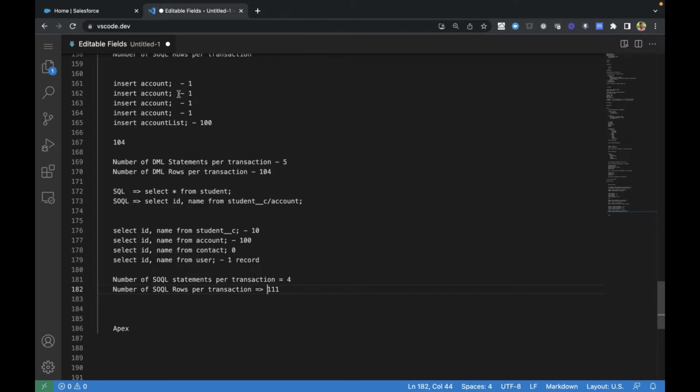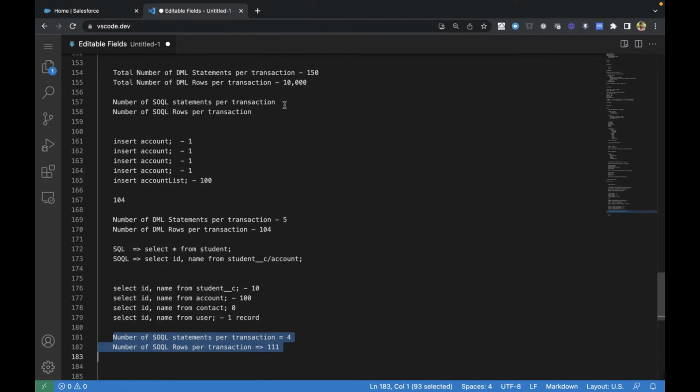These are the number of SOQL rows per transaction. It applies the same for SOQL too. It can be from flow, process builder, trigger, Apex, anything. These are the limits that will be counted.